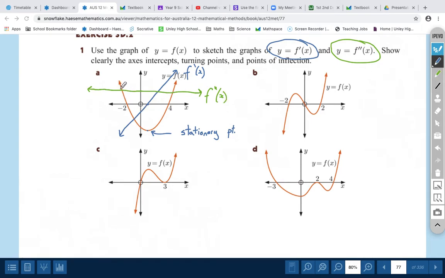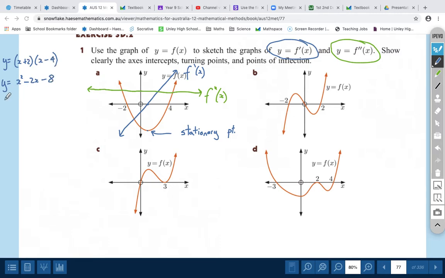changing. So the original function had x squared, right? Then when we differentiate, we get x, straight line, and then we differentiate that and we just get a single number. Let's try and write an equation for the function. We could say y equals (x plus 2)(x minus 4). I mean, there's a potential for there to be some number here, a dilation factor for the parabola, but you know, not necessarily. So we'd have x squared minus 2x minus 8.